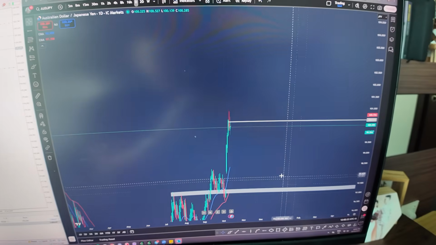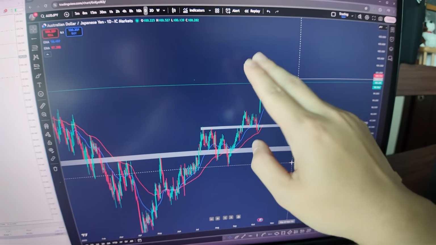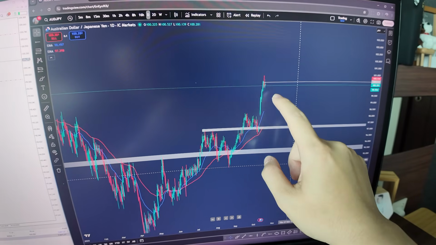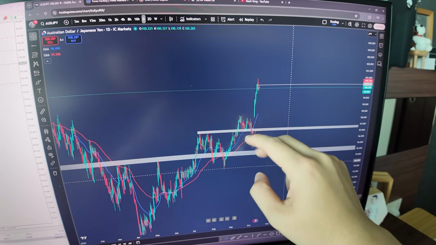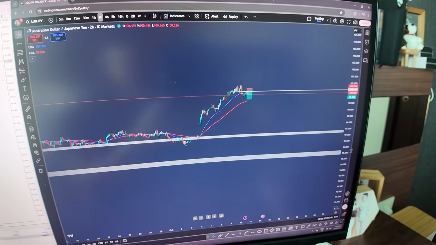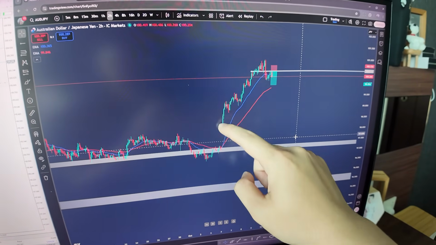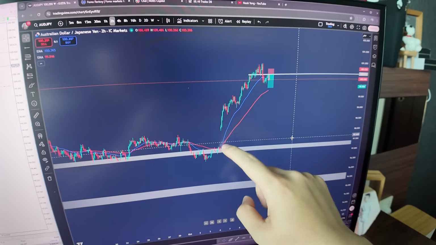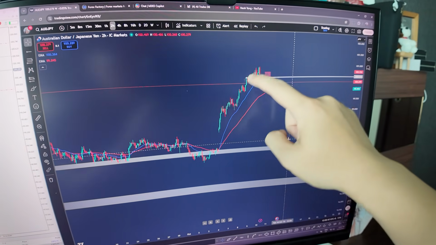So if you look at the daily chart on Aussie Yen, this is definitely bullish. Don't get me wrong. I know that I'm shorting against the bull run, but because of this gap here on Monday, if we go down onto the 2-hour chart, you can see that we have a massive gap on Monday open, and that was caused by a fundamentals event. Massive gap, 4 days of bull run straight away.